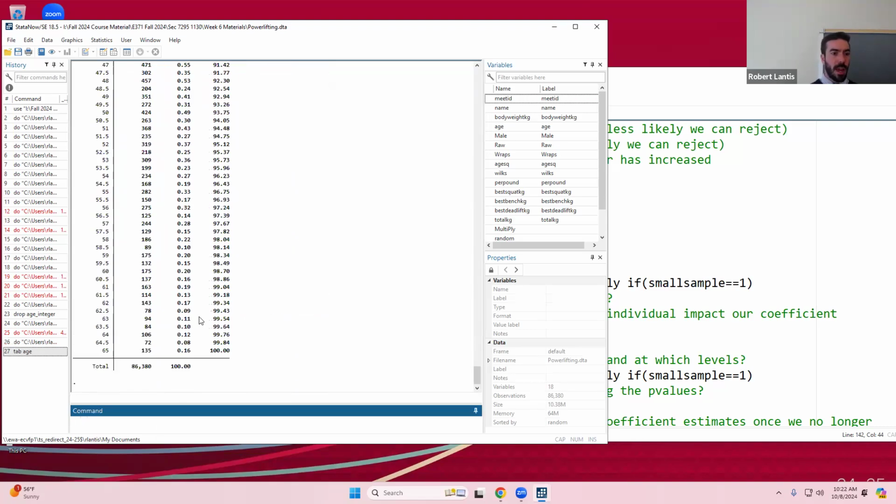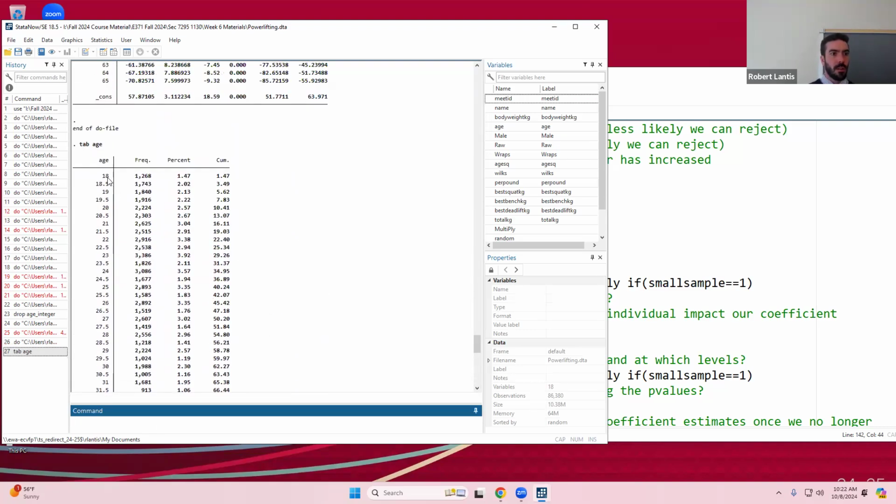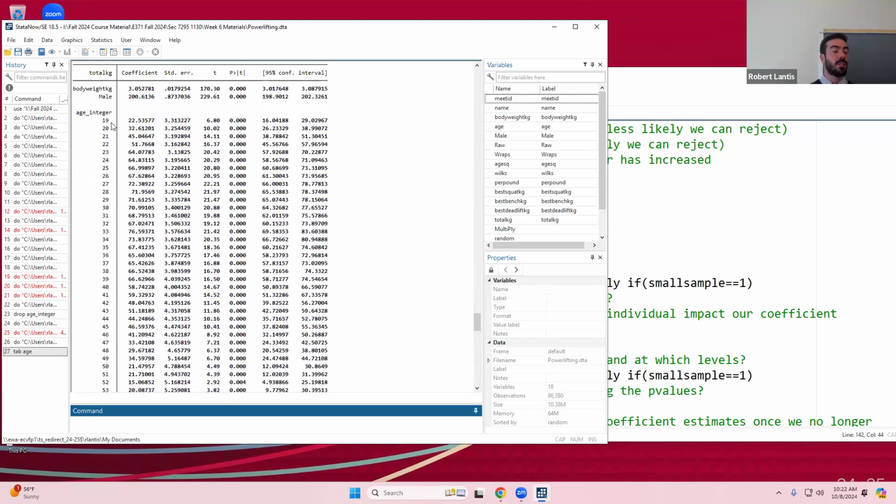So if I tab the actual age variable, I think the lowest was 18. Notice it's excluding one of those ages, right? It's not including that 18. So that's kind of like my omitted group. The reason why I have to omit one of those groups is because the interpretation of each one of these coefficients would be, here's the predicted increase in weight lifted if the individual was, say, 30, relative to, well, these are all dummy variables. So we have to have a zero group. If I included 18-year-olds also as a possible group, I now have included every single possible age, there's no comparison.